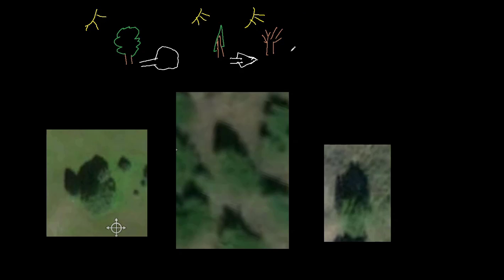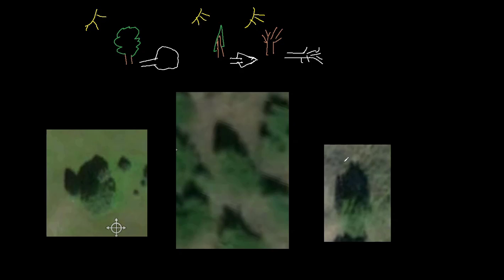And then we would expect the shadow of this tree to look something like that. So you can see in my artistic rendering that individual trees cast very different shadows. This may not be the best example, but once you get farther along in your image interpretation career, you'll get to the point where you can start to identify different tree types and even different species, depending on the region, based on the shadows that you see from individual trees.